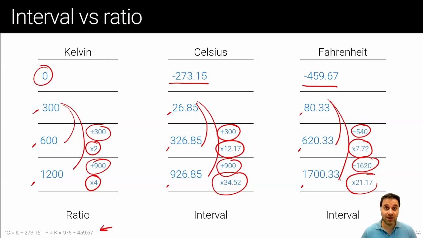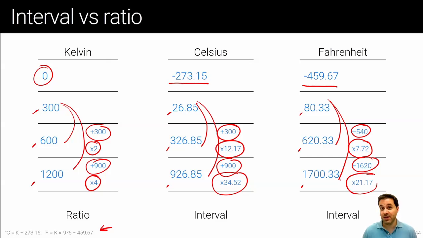So if we use kelvins, we are allowed to multiply and divide values. We are allowed to compute things like coefficient of variation. But if we use Celsius or Fahrenheit, we are not. And this is why if we look at scientific work that has something to do with temperatures, they typically perform all the operations in the Kelvin scale. But then when they have to report numbers, they usually use the Celsius or the Fahrenheit scale.